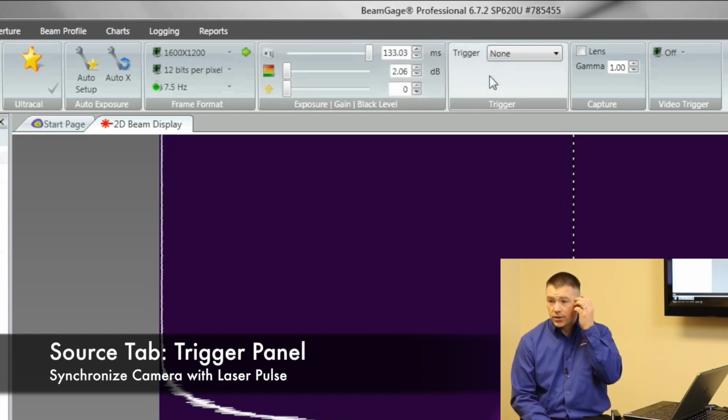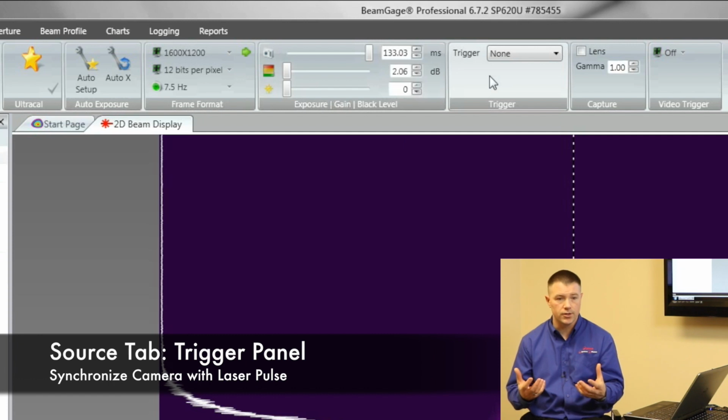Our next section is our trigger section. A lot of times you're working with a laser, and that laser may not be a continuous wave laser, or a CW laser. It might be a pulse laser. How do we collect information from the camera that's collecting at one frame rate, but the laser's pulsing at a different frame rate? That's why we have the ability to change this triggering capability. You can either set the system to an internal trigger, or you can set it to an external trigger, or we can use a photodiode that's going to pick up that light from the laser, then send a sync trigger over to the camera so they're running at the same rate and they're synchronized at that point.